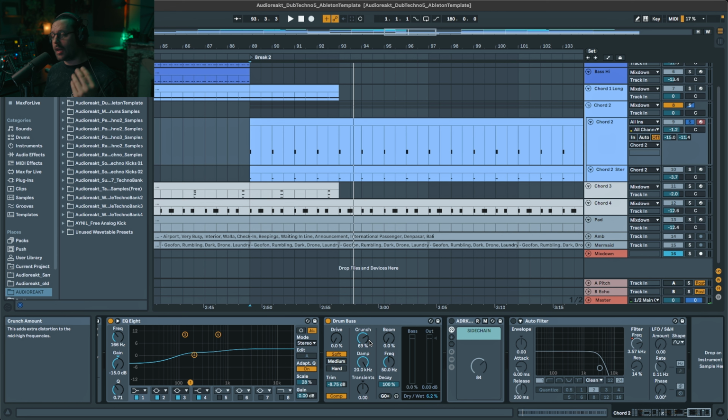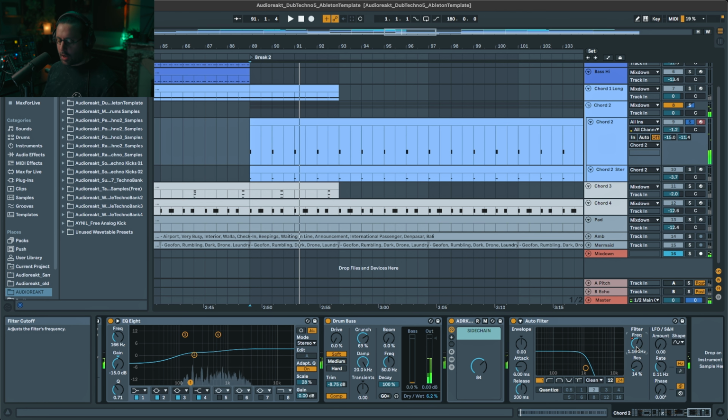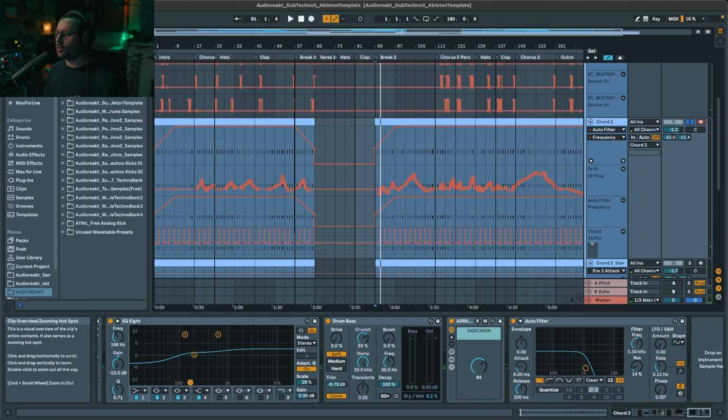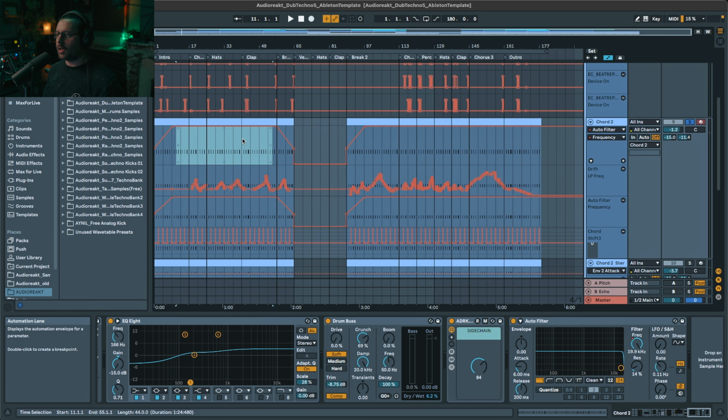The crunch will add some mid-high frequency, so we could make it a bit brighter and nicer. And then there's some sidechain. And then you have this low pass filter, which is mainly used for transition. I would just use it to introduce the sound, otherwise most of the time it's fully open. It's really just a fade in, fade out. And yeah, that's our chord.